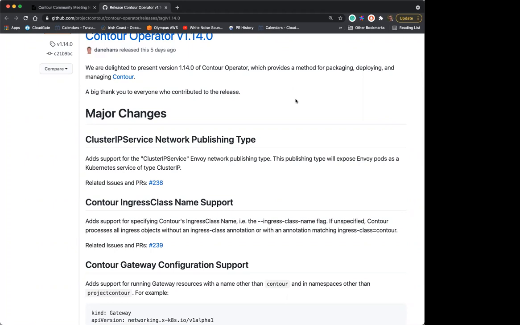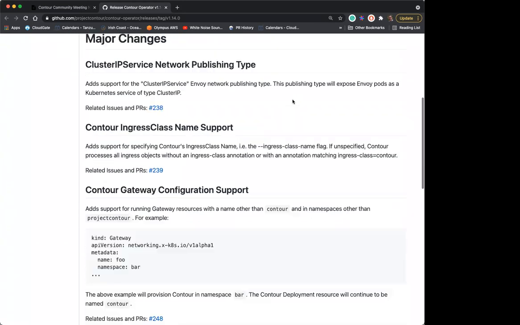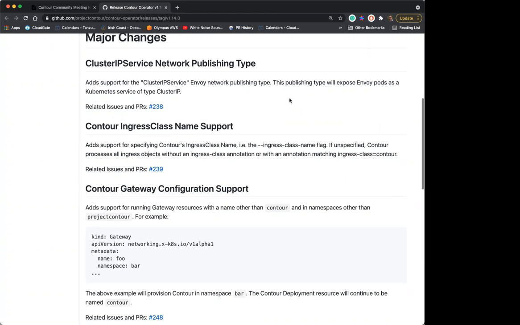As Sanjay covered previously, with some of the work that's being done with ingress support, we never had a way within the operator to expose configuring the ingress class name. That's now an option that is exposed in the Contour API. Next, the Contour gateway configuration support.